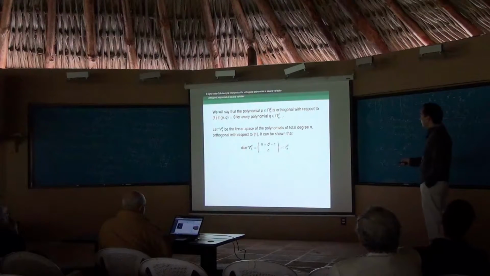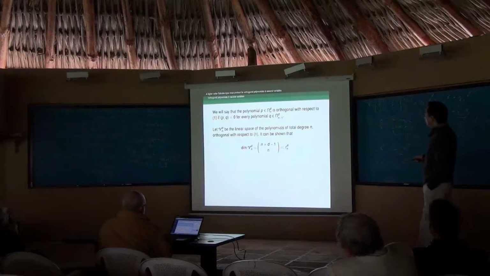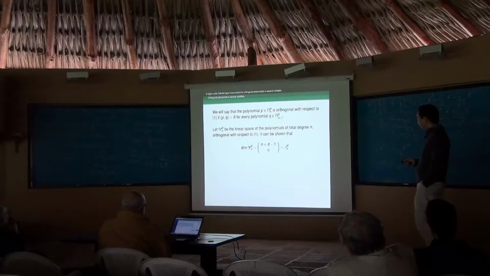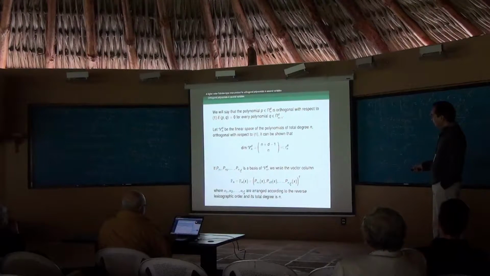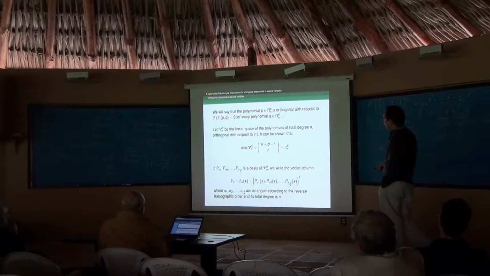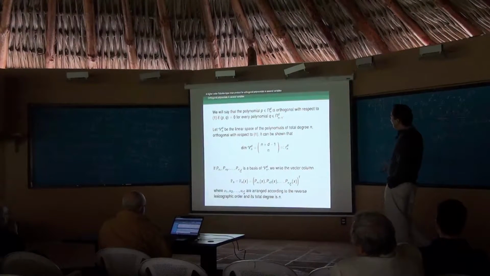So when I talk about r_n^d, I mean the dimension of the vector that contains all polynomials of total degree n in d variables. So that's just notation. So we can get a basis of this space, and this is the vector that I was talking about, and this vector is just this one when n is equal to 2 and the number of variables is equal to 2. But in general, if you have a bigger degree and a bigger number of variables, this is a very large vector. So the dimension is just this number.